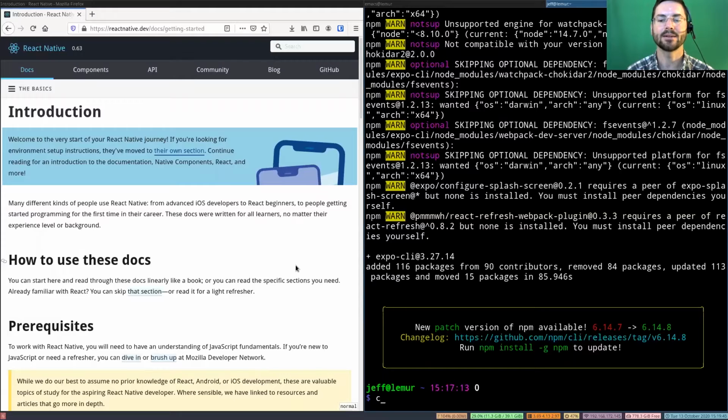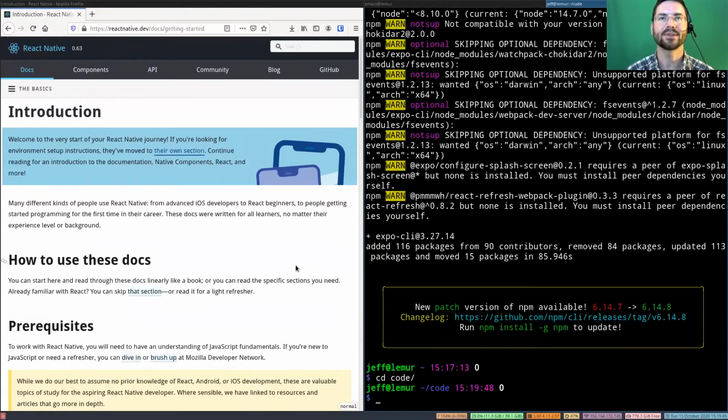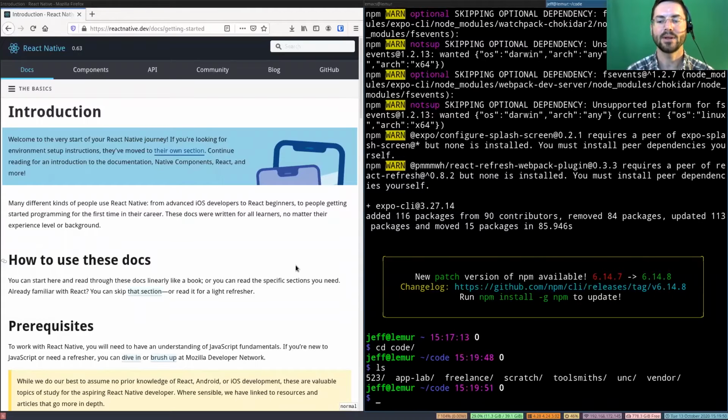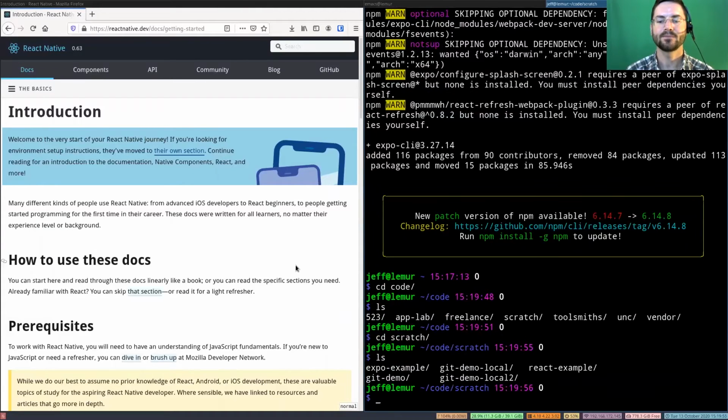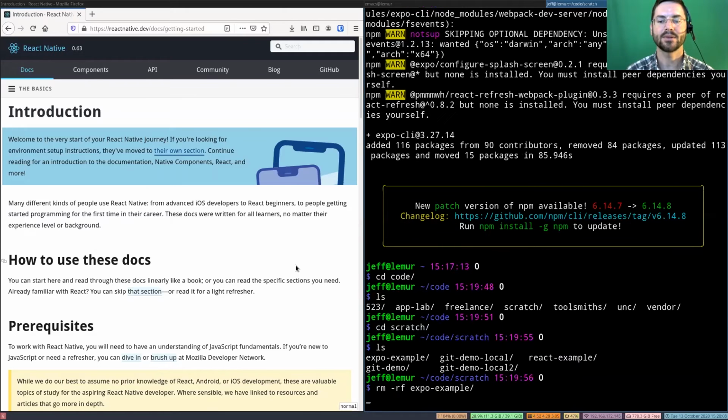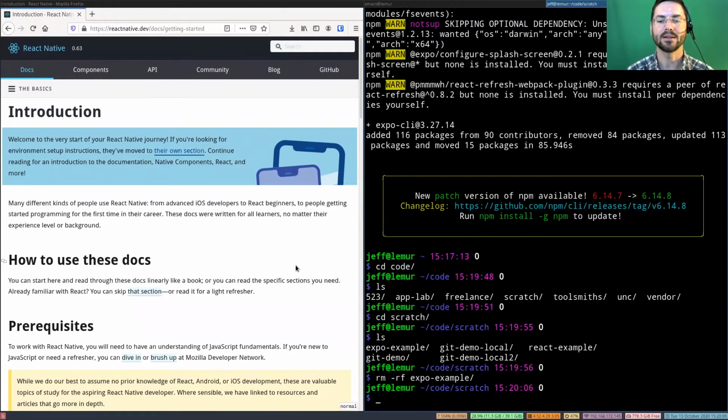So I've got a directory that I've created called code. This is like a folder on your hard drive. And I'm going to go to my Scratch directory. I have an Expo example already, but I think I'm going to wipe that out so that I can create a new one.